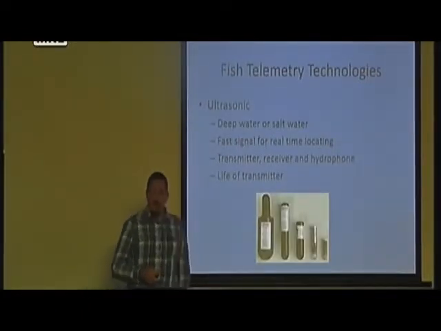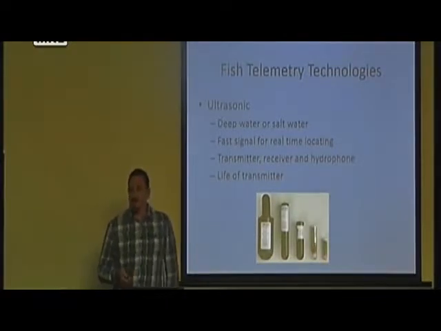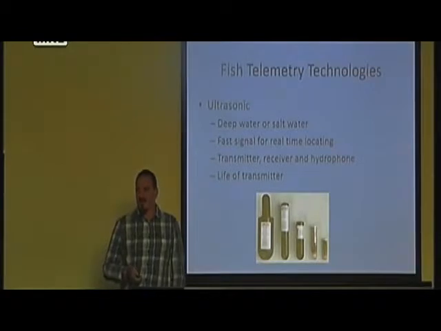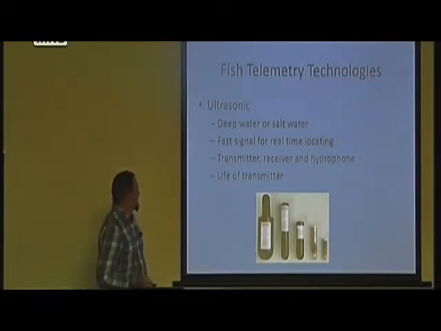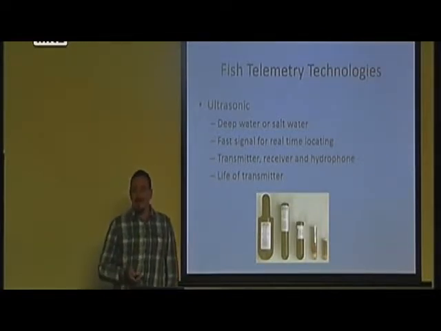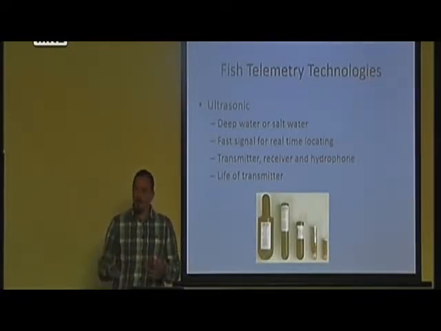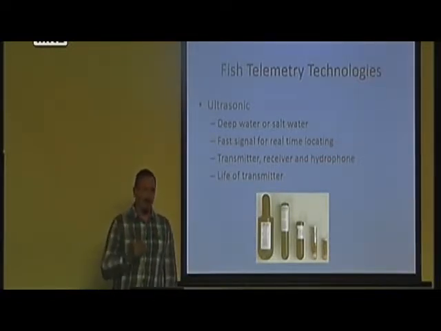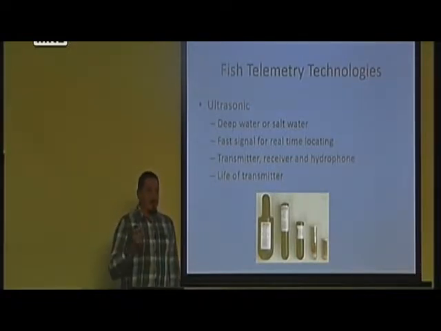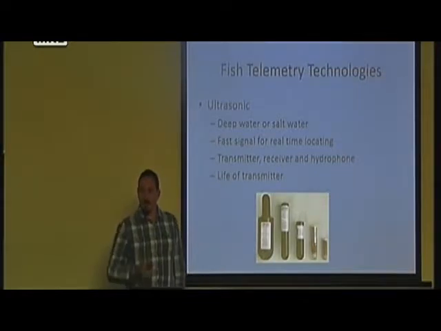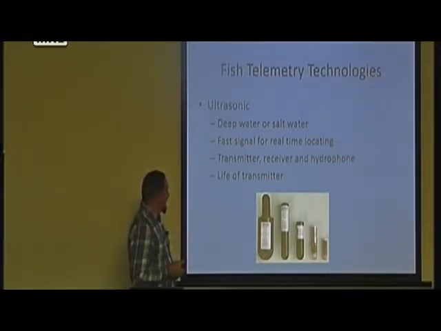Ultrasonic tags are really fantastic tags for a really big river system, or in a lake or something like that. It transmits through salt water, so it's really handy in that situation. They're also big tags, and they also rely on a battery. So it depends how long your study is. If it's a few months, you can use a pretty small tag for a smaller fish. But if it's a long-term study where you're trying to follow a fish around, it can be difficult.